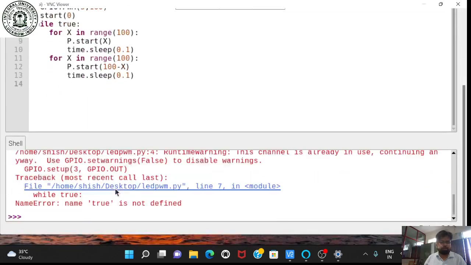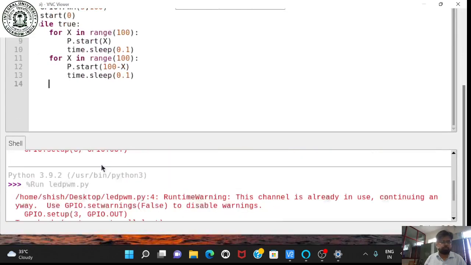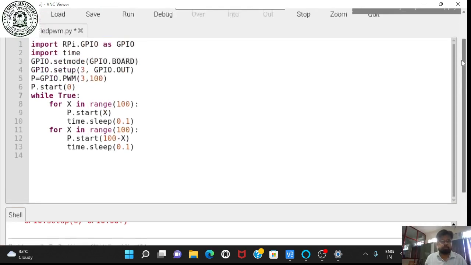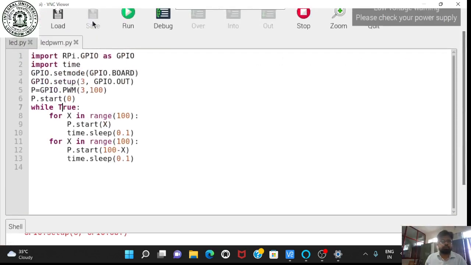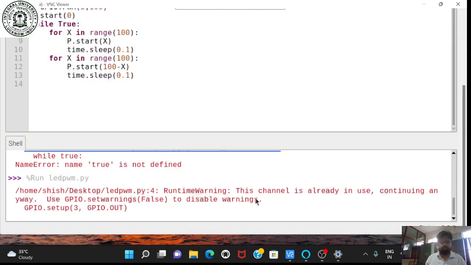So there is some error. While True, yeah, it will be a capital letter. Save and then run. Okay, now it is running. This is a simple warning.